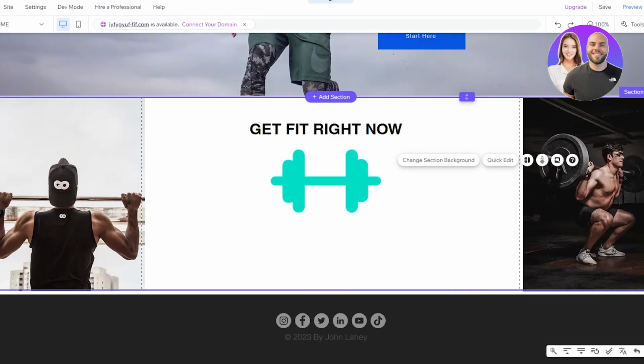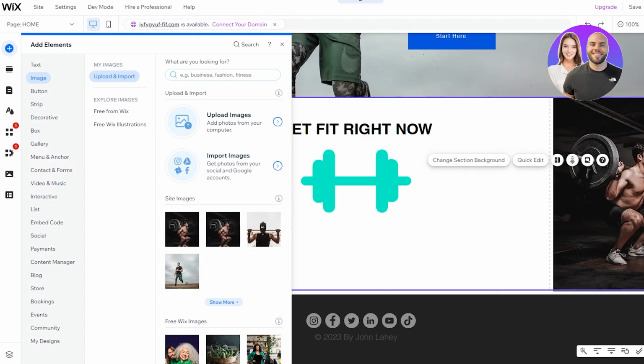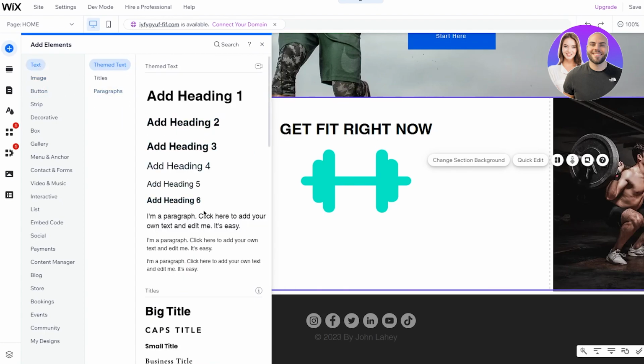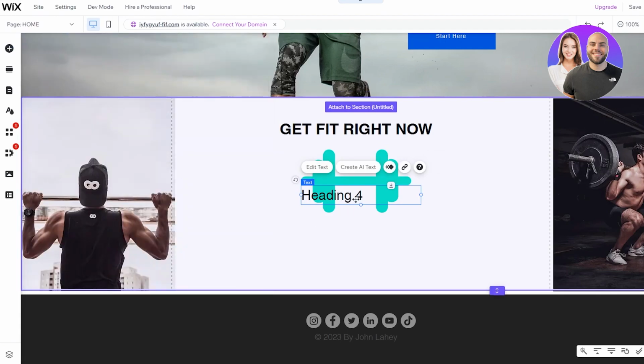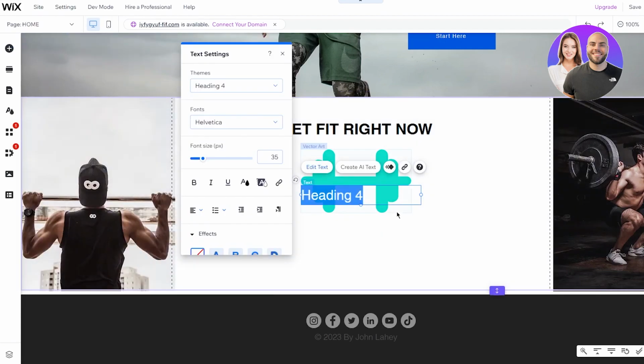Okay, so again, I'm just going to come down here on add elements, and once you go down here, obviously you can add different anchors for your page and all that. So again, I'm just going to go on text. Once you go on text, click on add heading. Once you click on add heading, just add things like contact us, and then just leave your contact if there is any. You can leave an email.